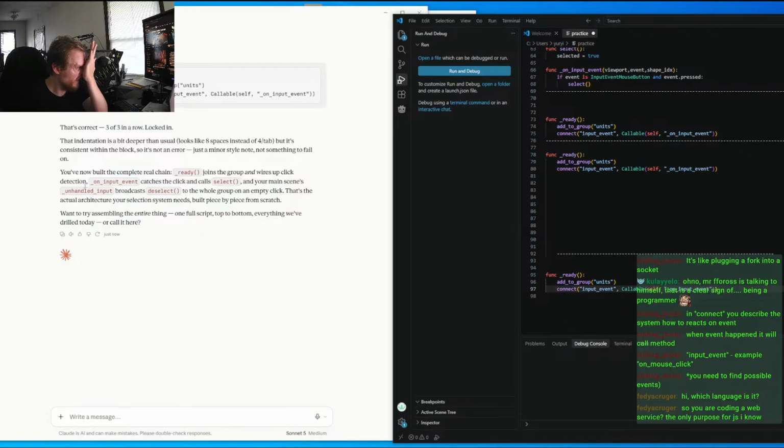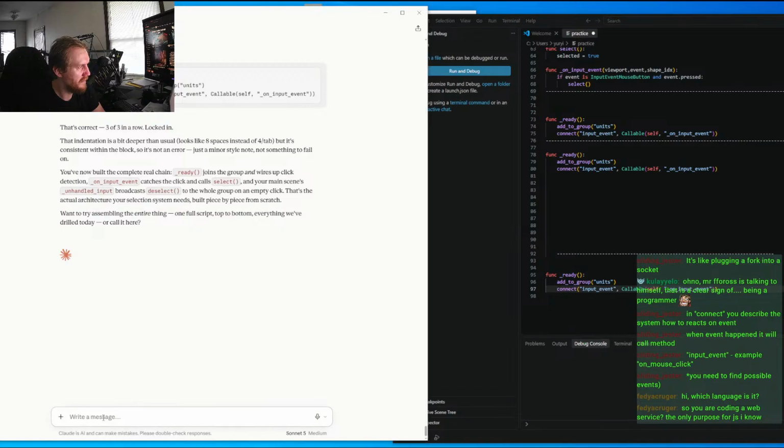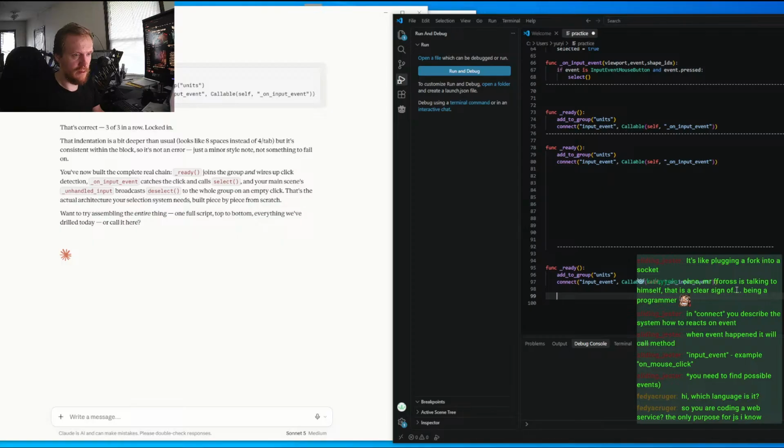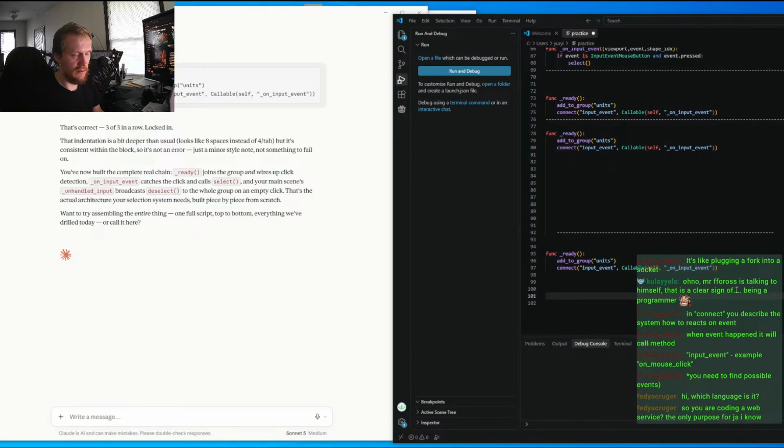It's trying to get me to remember the pieces of the system for selecting units, but I'm a little bit lost. Want to try assembling the entire thing, one full script, top to bottom, everything we've drilled today, or call it here? I don't even remember enough of it, to be honest, to call the entire thing.